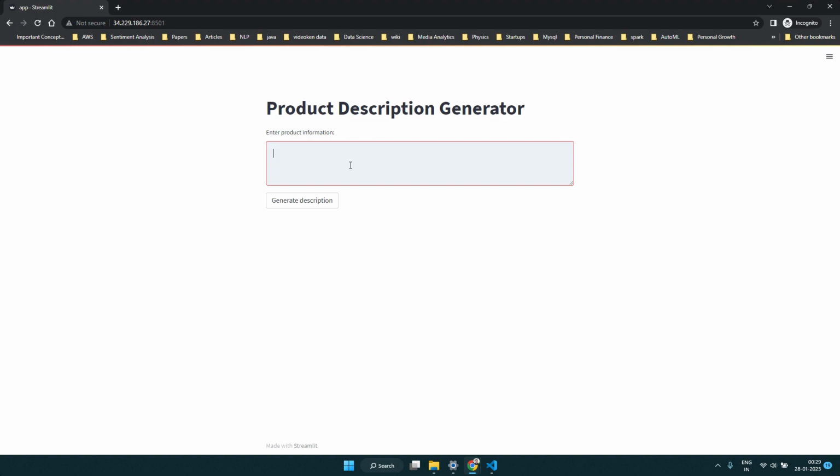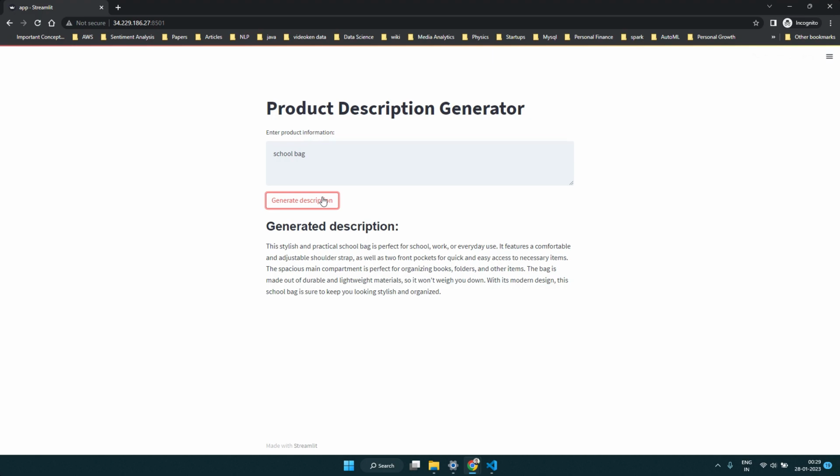Maybe a school bag or something. School bag, just one word, and let it generate a description for us. This stylish and practical school bag is perfect for school, work, and everyday use. All these things, right? So you see, your users are going to access this particular app perfectly fine.